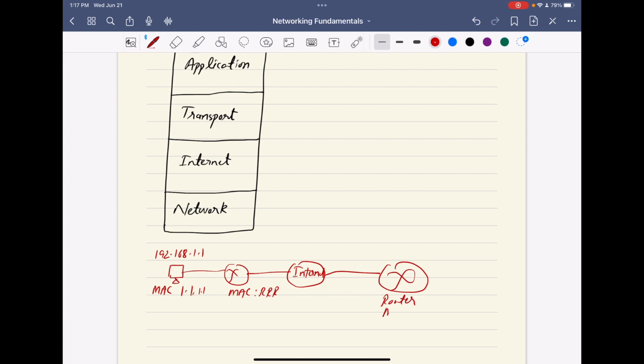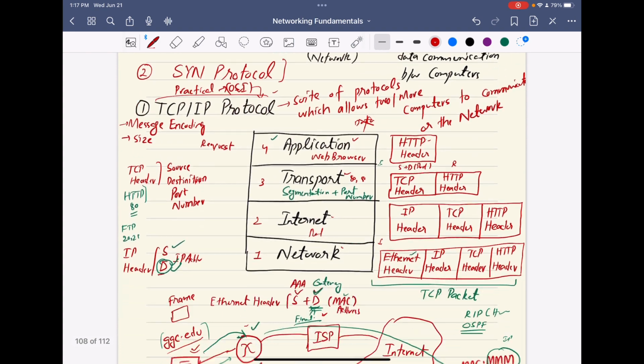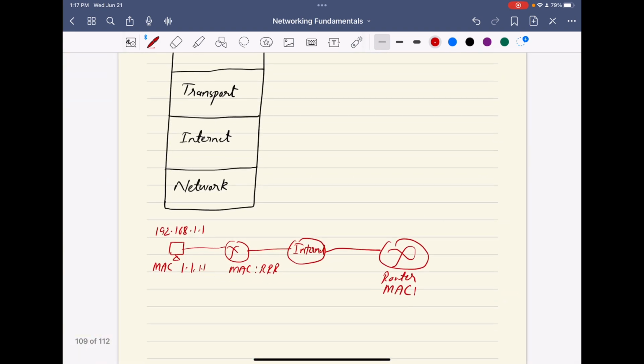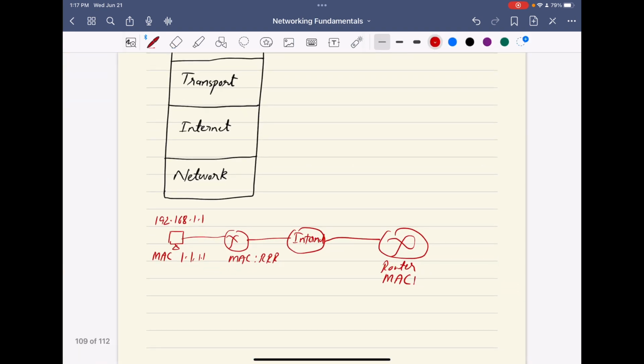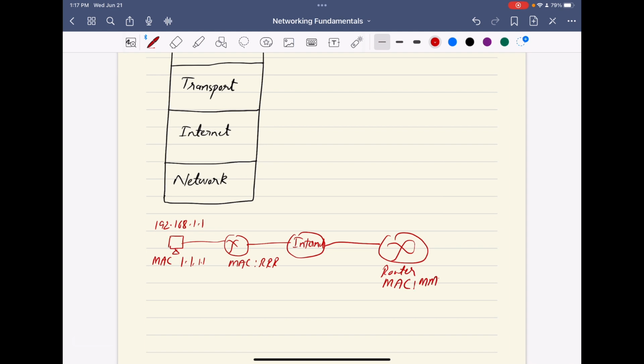We use the same name, MMM. And for example, this is where the GGC server is, ggc.edu, IP 1.1.1.1, MAC is GGG.